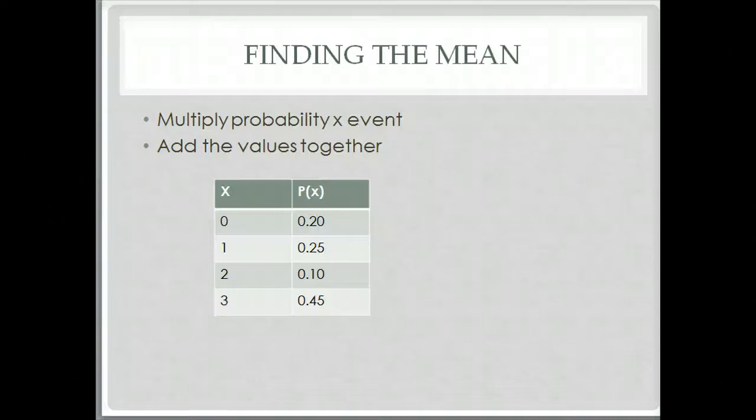Once we have a discrete probability distribution, there are several things we can do with it. We can find the mean and the standard deviation. The mean is the middle of the data set, and what in this case it looks at is what we would expect, and that's the keyword expect, to happen over the long term. Over the long term, things would happen differently than any one given experiment.